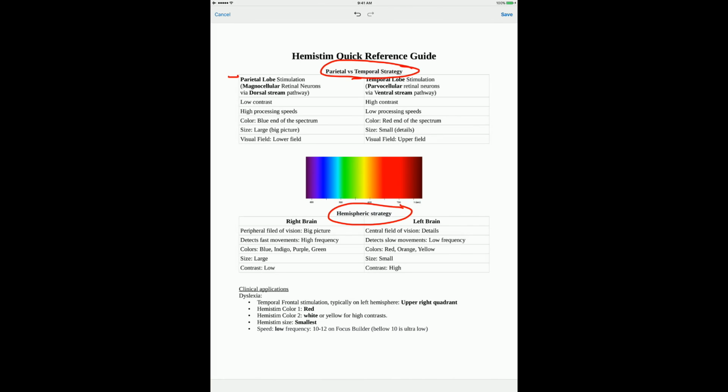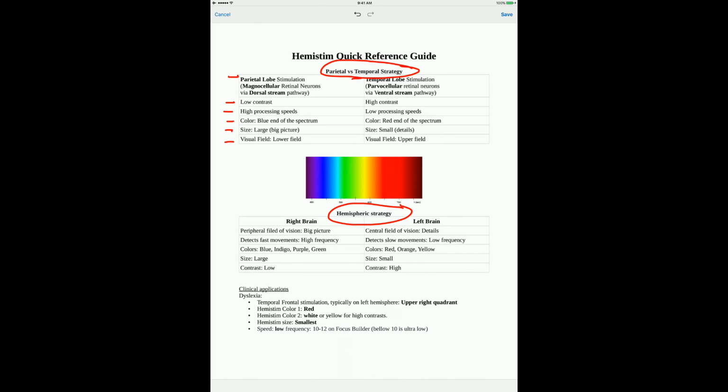And these pick up low contrast, high processing speed, colors on the blue end of the spectrum, which will be blue, purple, indigo, larger size images, so big picture. Think big picture, parietal lobe, large, and the lower field of vision. So if you want to stimulate parietal lobe, you want to make sure you're aware of these settings.